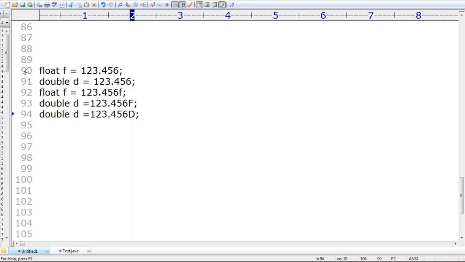Yes, man. I'm talking about the first one. First one, valid or not? V or I, just spell it out, you are not required to type completely. V means valid, I means invalid. Can you please tell? First one, invalid. Just now we covered it, sir. Second one, double d is equal to 123.456. Perfectly valid, don't worry about that. Valid because it is a double value assigned to a double variable.